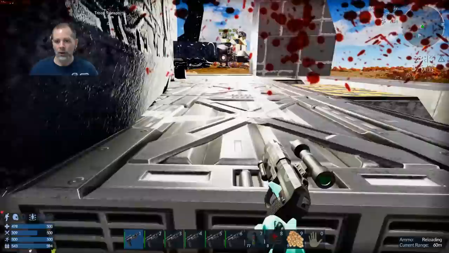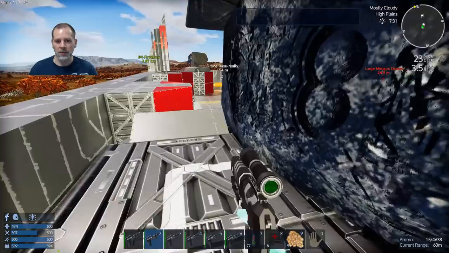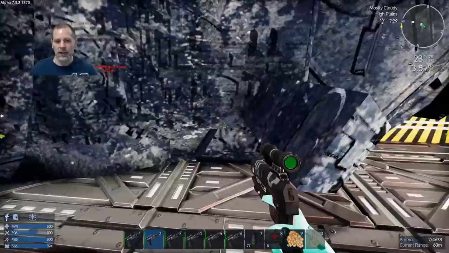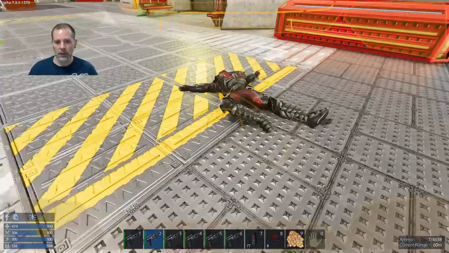Oh, come on. Totally ripped off there. He's shooting me and I'm shooting the bounding box of the troop transport. There we go. Okay, that's how it's supposed to work. Let's do this and hope they don't drop any on me, right?